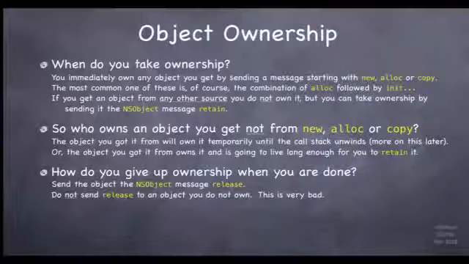So how do you give up ownership when you're done? You have an object, you own it, either because of the magic 3 words or because you said retain. How do you give it up? Well, you send this message release. Release says, I don't want to own this object anymore. Now, you have to be careful. If you say release twice, that's bad, because these releases are not kept track of between all the objects. It's a reference counting algorithm, right? So if you release it twice, you're releasing your own ownership and you're releasing someone else's as well, some random person you don't know, not a particular object, but you're lowering the reference count by 2.